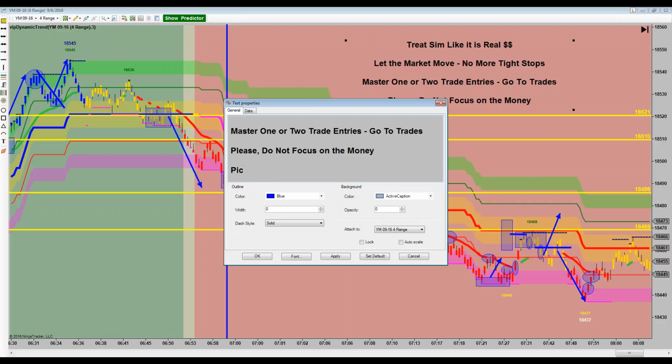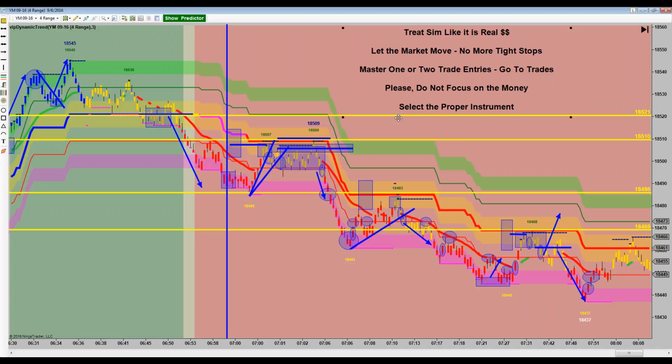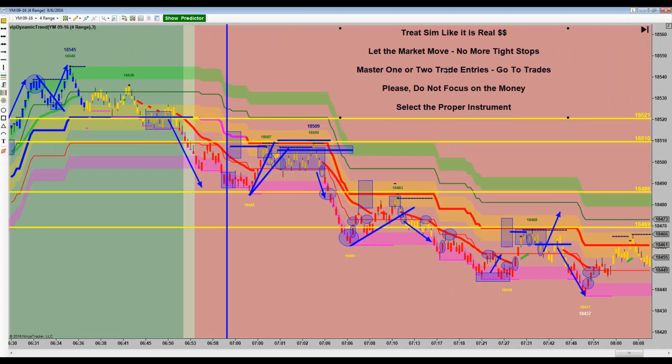make sure you select the proper instrument for your trading style. I can't tell you how many traders I've talked with over the years. Tell you what, Charles, I've been trading this crude oil. I've been trading it for months. Oh, yeah, okay, crude oil. Okay, all right, I see that. How you doing? Well, I lose money every day. Really? Yeah, I don't know what it is.